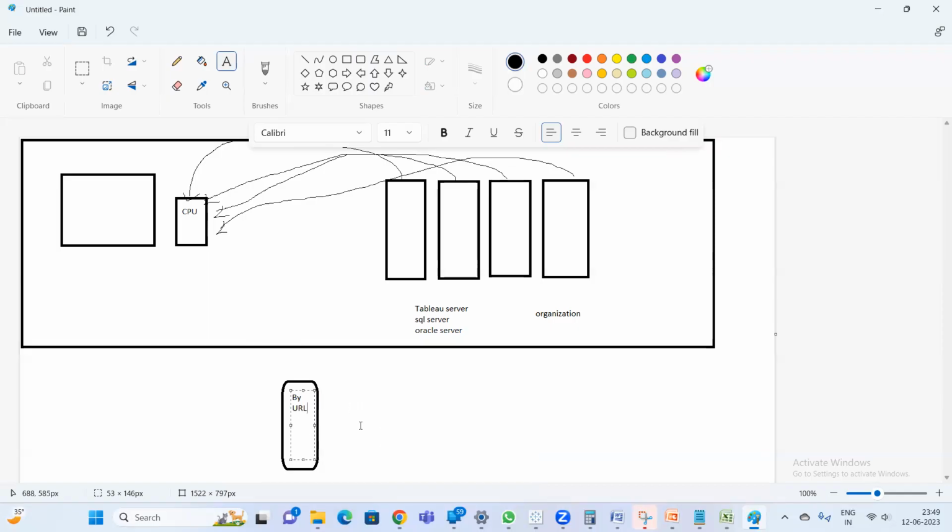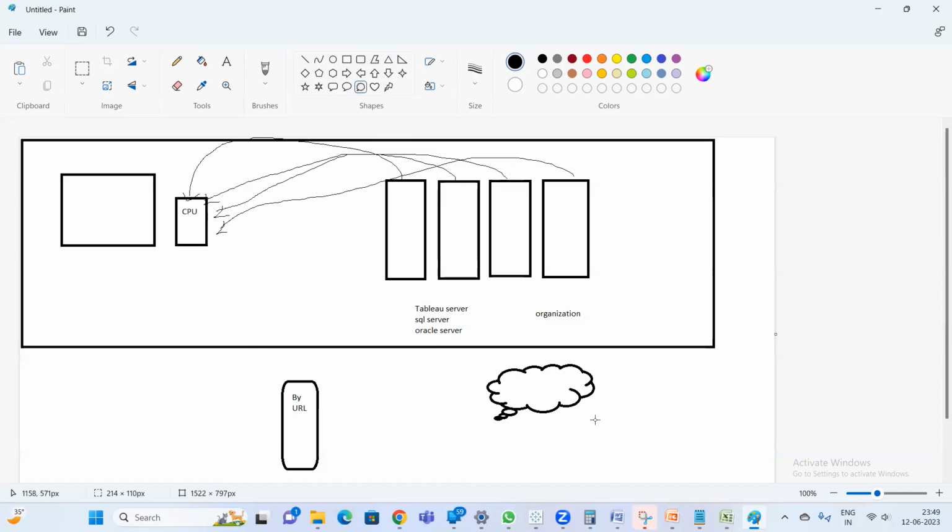So there, in that server, they will install everything. Let's assume this is the cloud. Here they will install all this, and we will access it using URL. And this will not be physically present at your location.